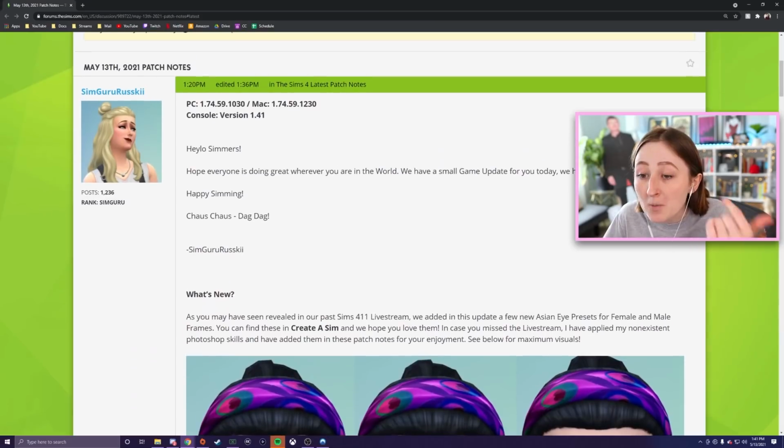So there's a bunch of new content in the game, like as a surprise. Also a few bug fixes. So I was thinking we could just go through the patch notes really fast together and take a look at it, because it is about time they fix that hair. Oh my god. It's been like 7 years coming, literally. I will of course link these patch notes for you down below if you want to check them out yourself.